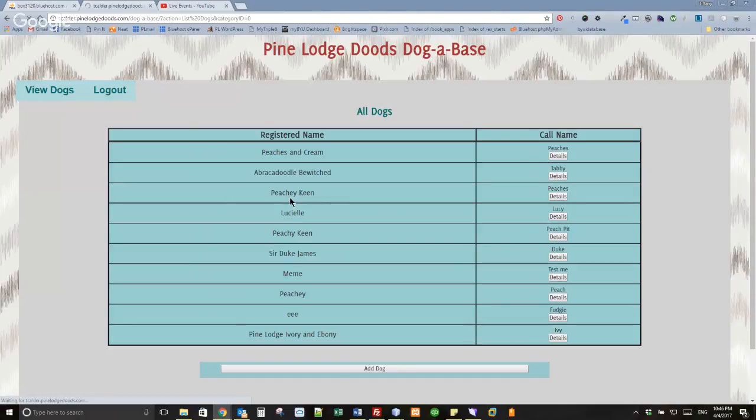You'll notice over here there are multiple dogs named Peaches now. We have Peaches here with the registered name of Peaches and Cream, and Peaches here with the registered name of Peachy Keen. I'm sure we've all known somebody who has had 5 fish all named the same thing, or four dogs that have all shared the same name over the years. It's perfectly feasible for a dog to have the same call name as another dog. Sometimes my mom might buy a dog, or a dog comes with a name already, but these registered names have to be unique. So I tried to build that functionality, and to demonstrate, we're going to take Peachy Keen here and try to name her Peaches in the registered name.